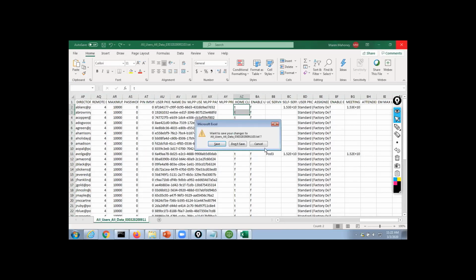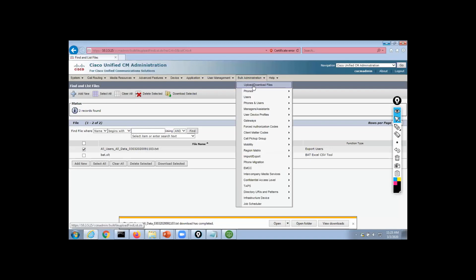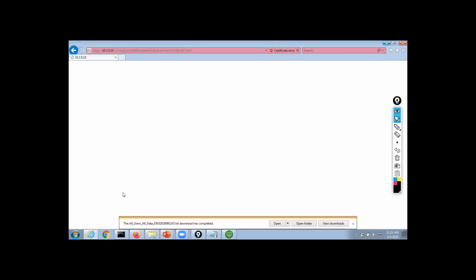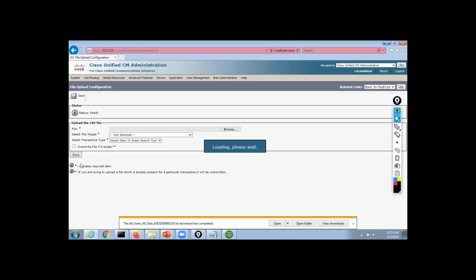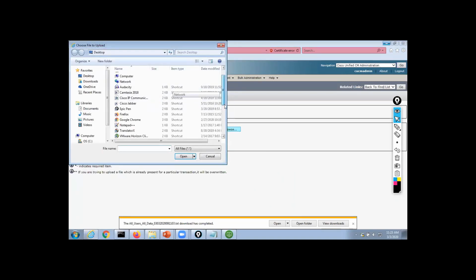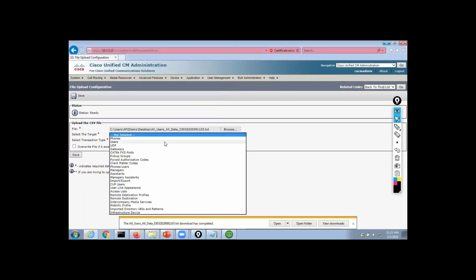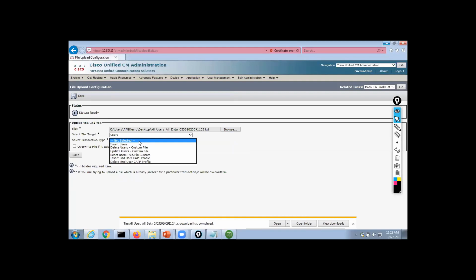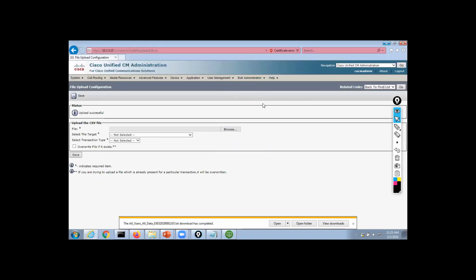So once I have the data, I'm going to not save here. Now I'm going to go back into Call Manager, and I'm going to upload a file. Oh, I'm right there. Duh. So add new. And I'm going to get all users, all data again. Now this is the same file, so it's not going to make any changes, but I want to just show you the process. What I'm going to be doing here is updating users' custom file. We exported users earlier. Now I'm going to be updating it. This uploads this file to the specific spot it needs to be in order for me to update the data.